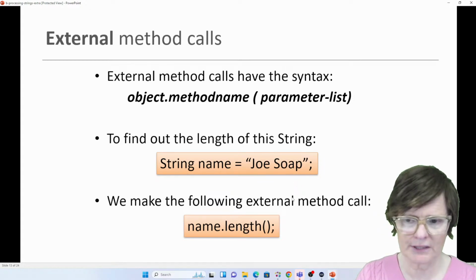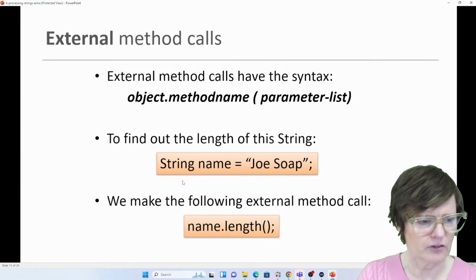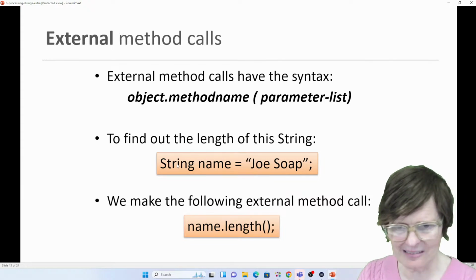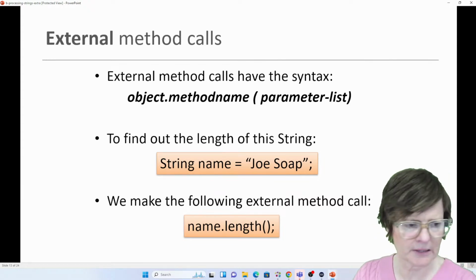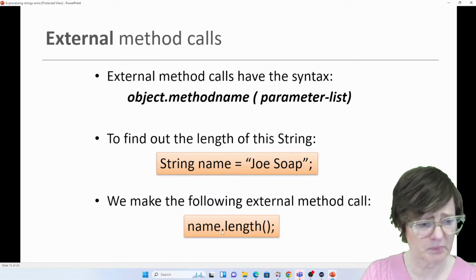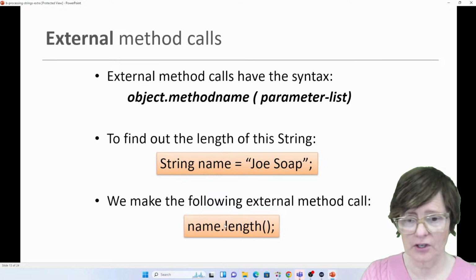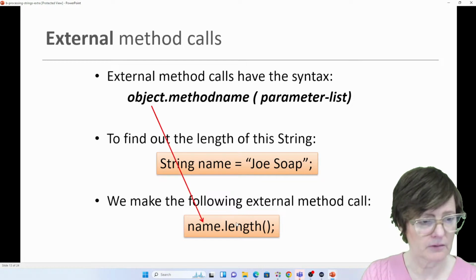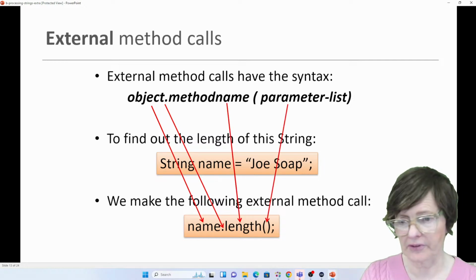Okay, so that's really, really important. So the string came from outside, as some of your classes will eventually do as well. So when you have an object of that type, you need to specify which object you want that method run on. So that's the object, that's the dot, and the method name. No parameters in this case.